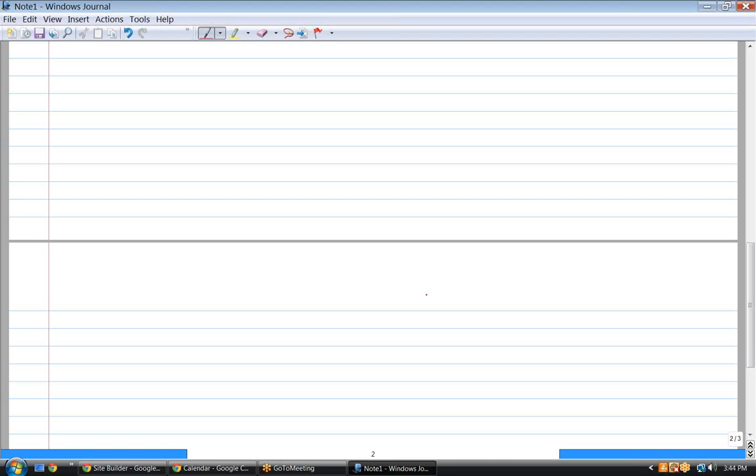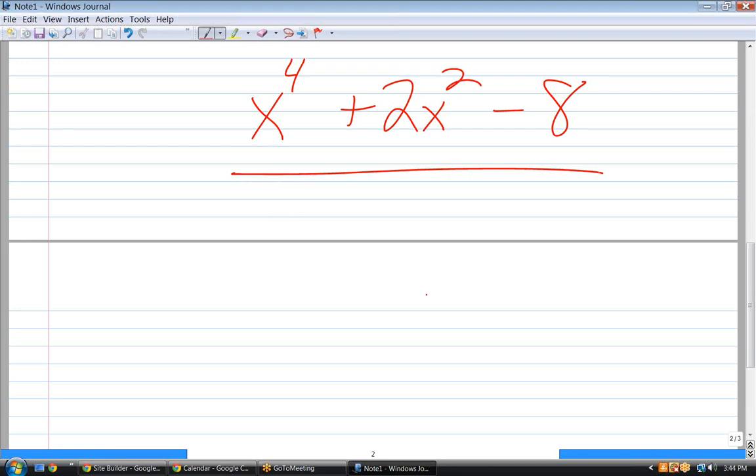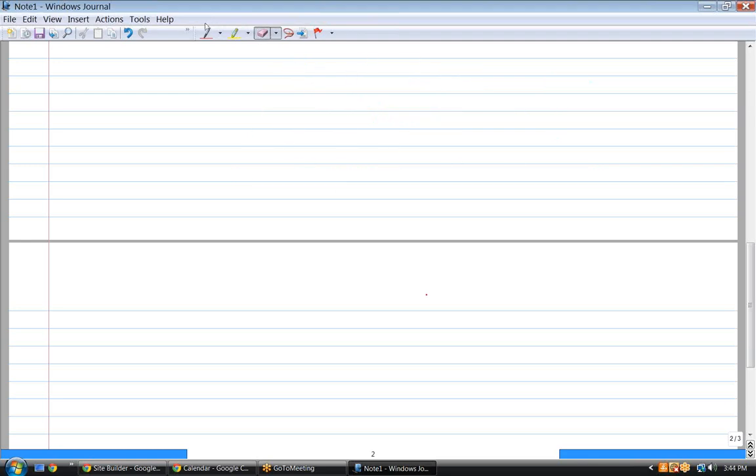In other words, I doubt that they're going to give you a quadratic disguised as a quartic. Yeah. Something like this. In other words, the way we would solve this would be using substitution. You know, u equals x squared, and then turning it into a quadratic of u, and so forth and so on. So, it's better if I let you direct, because you have a much better chance of figuring out what's going to be on your test tomorrow.